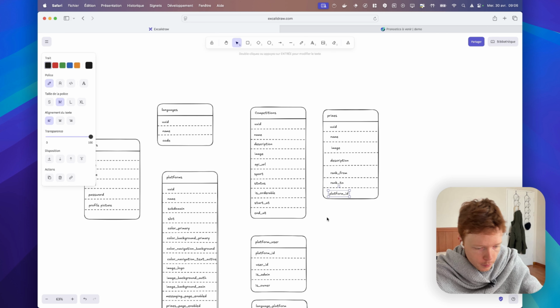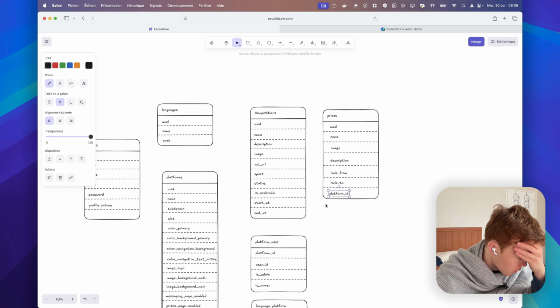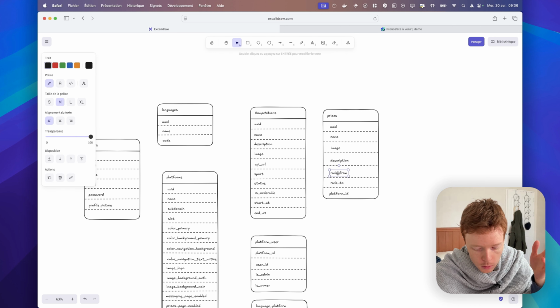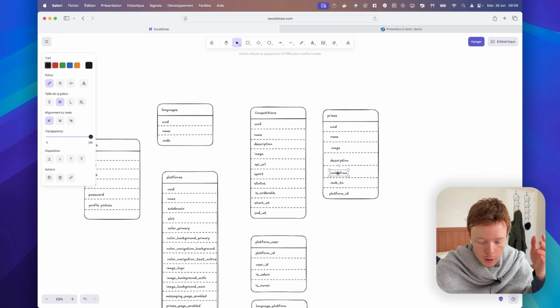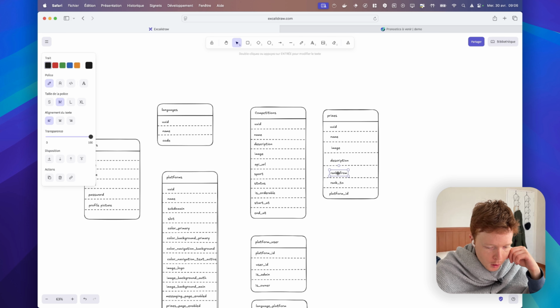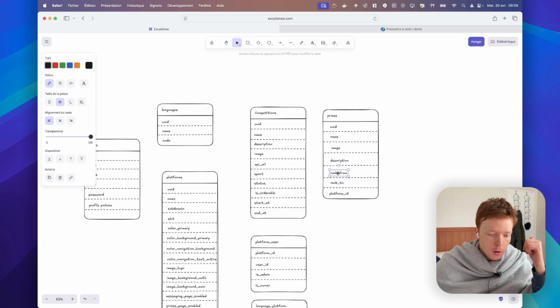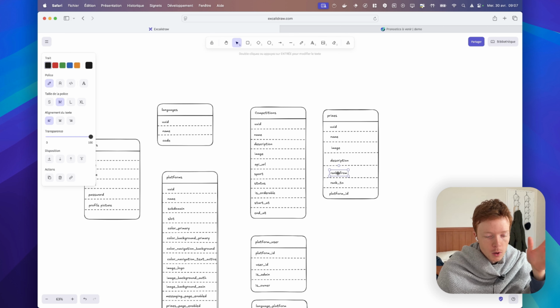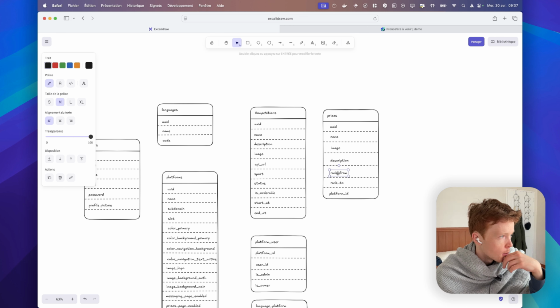So for the prizes, of course you can have a name, a description and an image, and most importantly they need to be ranked. For instance, the users from rank 10 to rank 20 earn these prizes. If you only want a prize for the top one, you just set rank from and rank to with the same value, like 1 and 1, so we know it's only for the first one, if that makes sense.